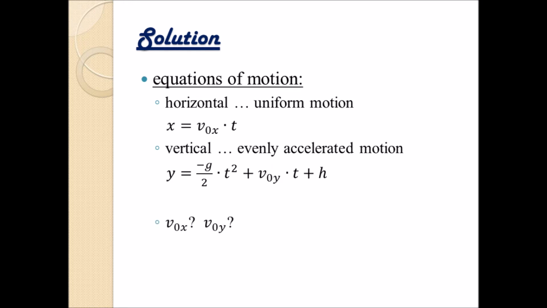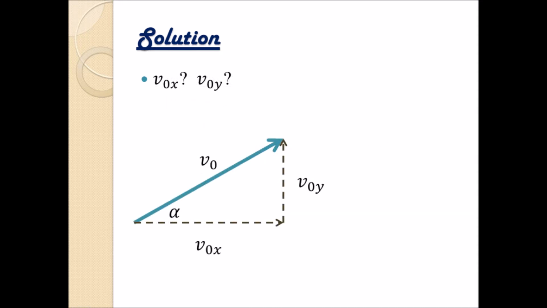So what we don't know is what the initial velocities in x and y direction are. And to answer this, we can make a simple scheme. Our velocity is basically a vector that has a certain direction under a certain angle with respect to the horizontal. And you can see here that you have basically a triangle where your vector v0 can be split up into a horizontal and a vertical component. And adding up these two components yields our result of v0.